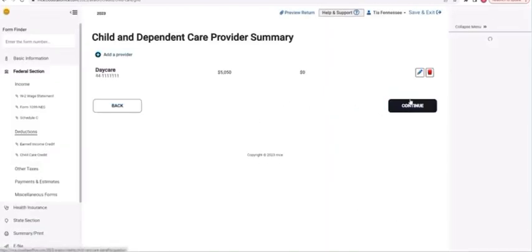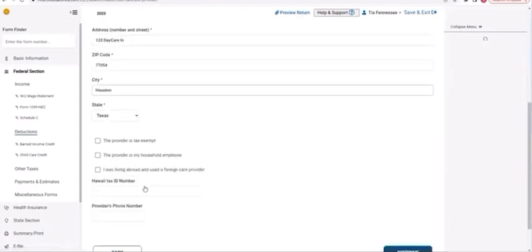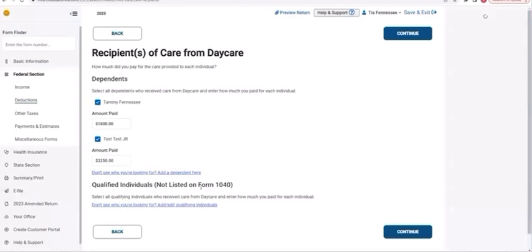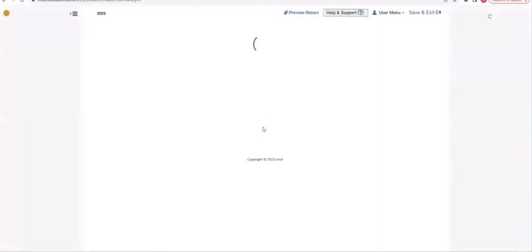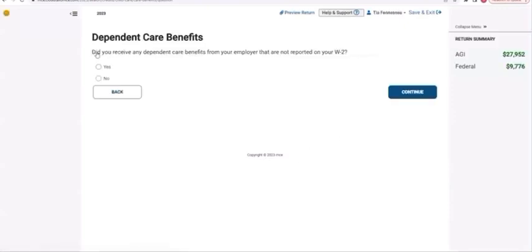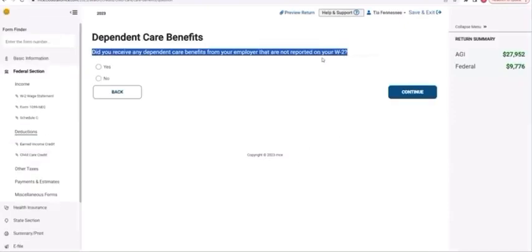Now, what did I miss? That's it. So now, if you had any other income, any other monies paid, and it was on the 1040, you could add that, the 1040 will allow you. So did you receive dependent care benefits from your employer that are not reported on your W-2?